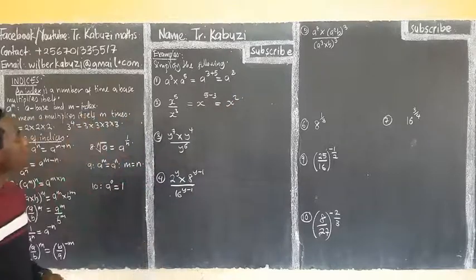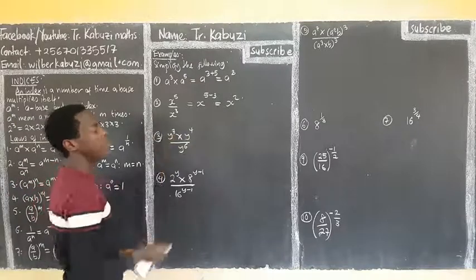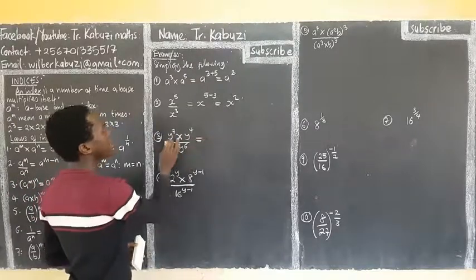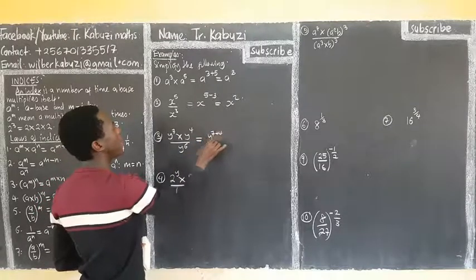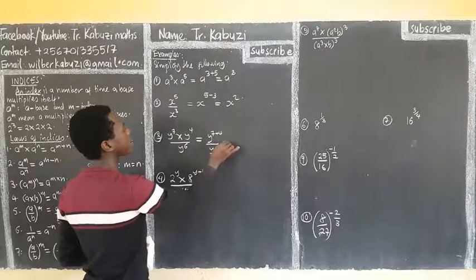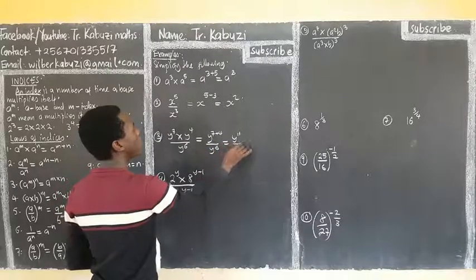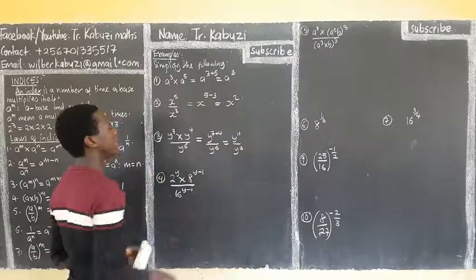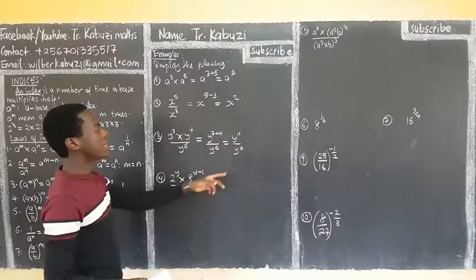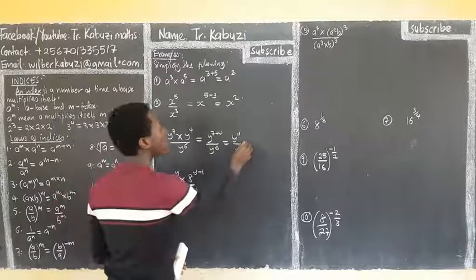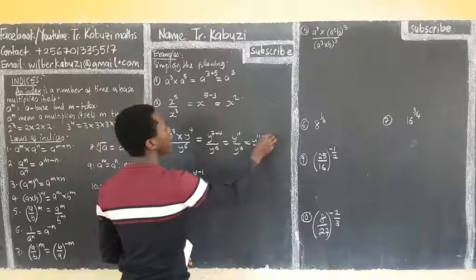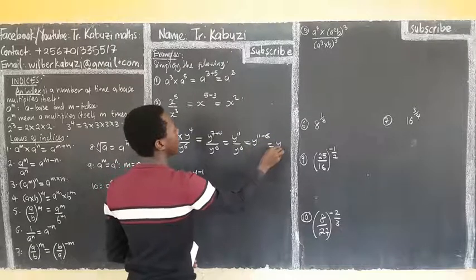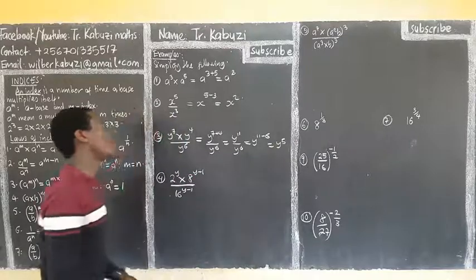As simple as that. Then this one, we first handle the numerator, then we come to the denominator. So they are having the same base. So it will be y power 7 plus 4 over y power 6, which will be y power 11 over y power 6. We add this and this. And now you see that we are back on this. We are dividing numbers of the same base, so this will be the upper power minus the lower power. Like that. This will be now y power 5.